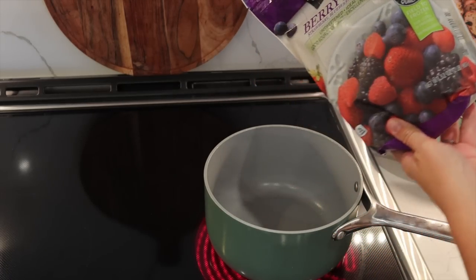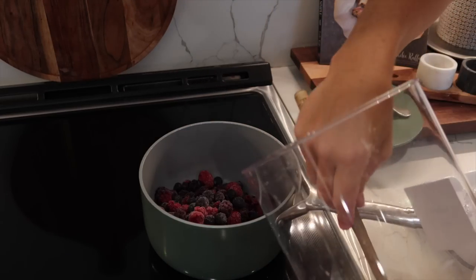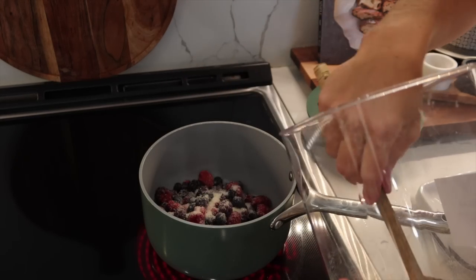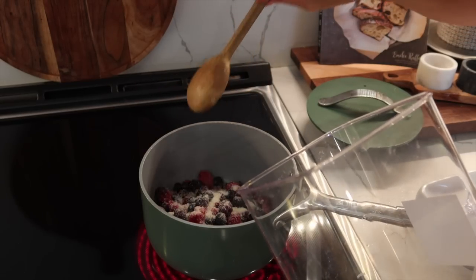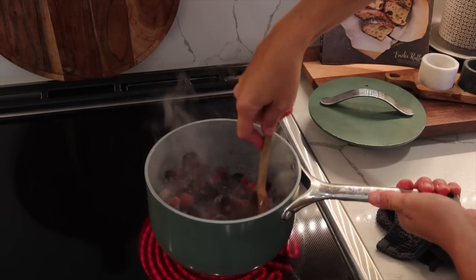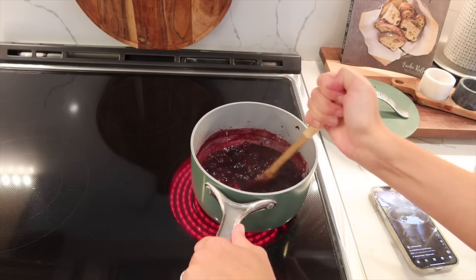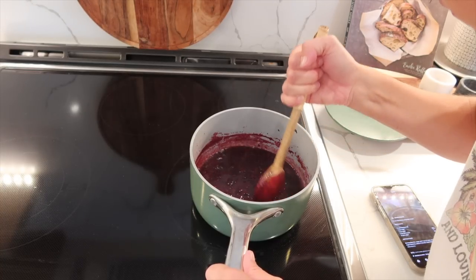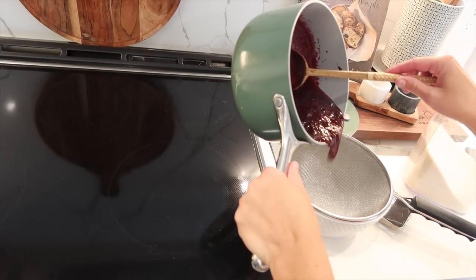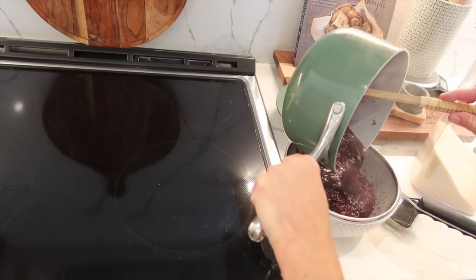So here's an idea for you to make some mocktails, I guess. I cooked down some frozen berries. You could also just do like blackberries or something like that. My friend Dorcas often makes mocktails and you literally can't beat her. So this is sort of like a spin on it. She had done some blackberry lemonade, but I didn't get the amounts quite right. So basically I tell you to cook down your berries, add a little bit of sugar and maybe a tiny bit of water just to help it. And then you strain the juice and it can stay in your fridge for a while too.